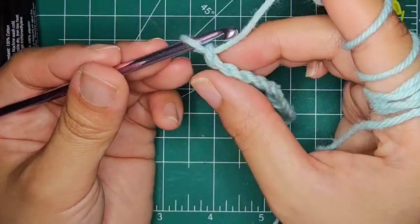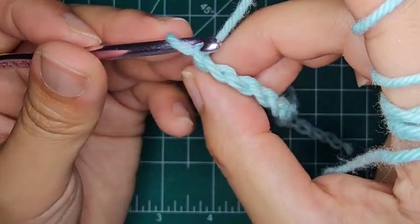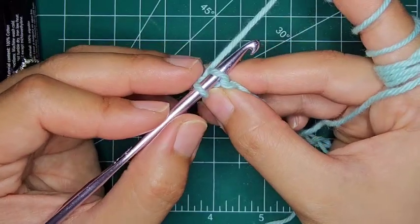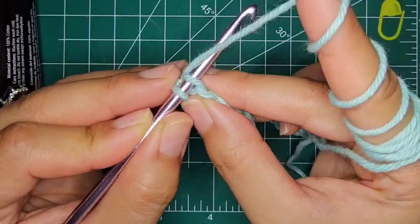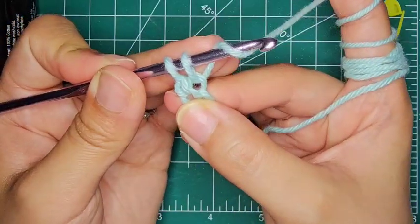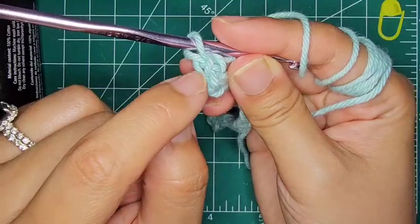So second chain from hook, I'm going to stick the hook into the spine. So let me go closer. Here's the two chains. Flip it on its back, and I'm going to put the hook in the spine, just like that. Now, this is the start of a single crochet stitch. SC, universal abbreviation for single crochet stitch. We're going to yarn over, pull through that first loop like that. Now we have 2 loops on our hook. We're going to yarn over again and pull through those 2 like that. So now we created our first single crochet stitch, which is this braid right here.